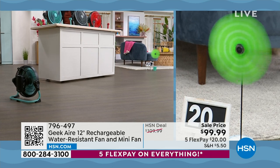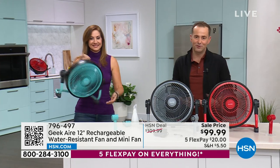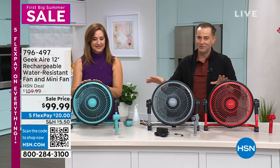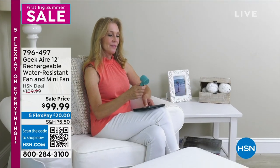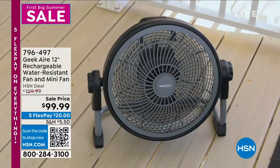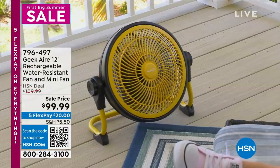This will keep the griller cool, the people eating 10 feet away, those in the pool 20 feet away, and people on the other side of the lanai 40 feet away — everyone stays cool from one fan. It's powerful, portable, and versatile. Gray is nearly gone, red and turquoise are tied. It's a smarter fan — you can't get a fan like this anywhere else: metal construction, outdoor capability, and the quality.